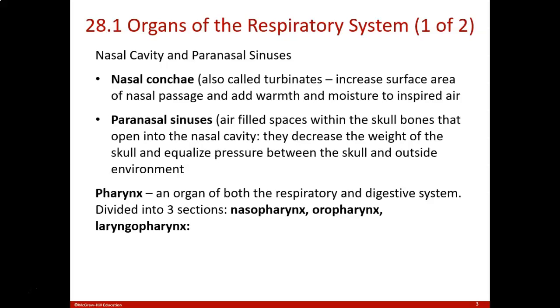The nasopharynx is indicating that it's near or behind the nose. And so that's the initial top part of the pharynx area where air is designed to go through, okay? Then the area that we actually open up when we say ah and directly see, that's the oropharynx. Oro is referring to oral or mouth. And then if you travel down a little farther, we have the laryngopharynx, and that's where we actually have the vocal cords and the voice box, okay?